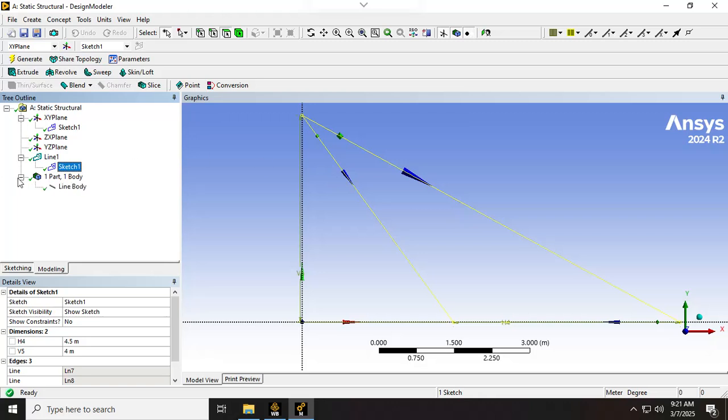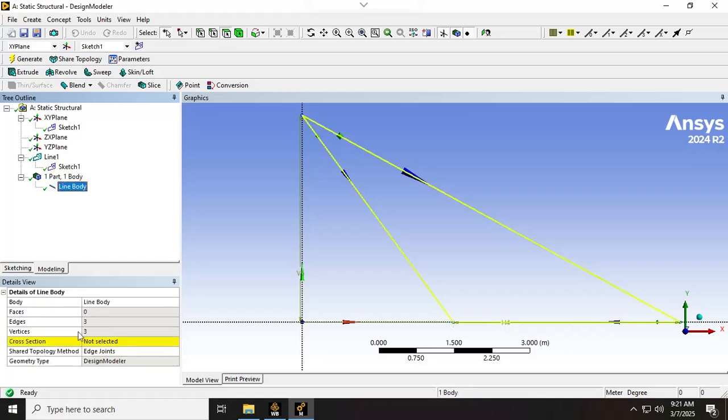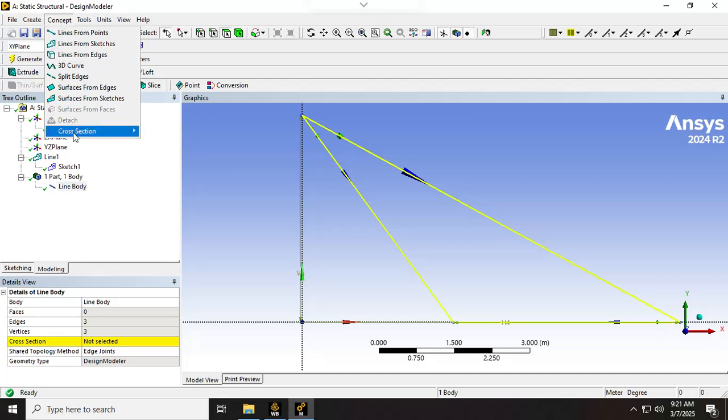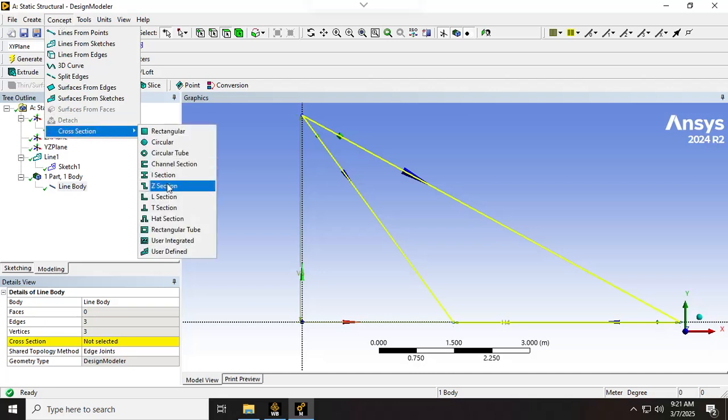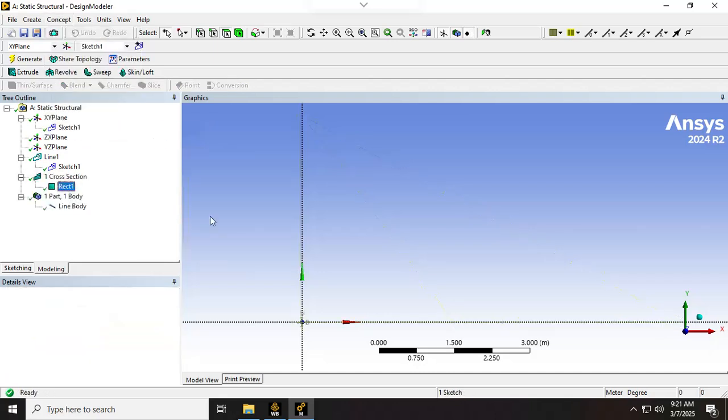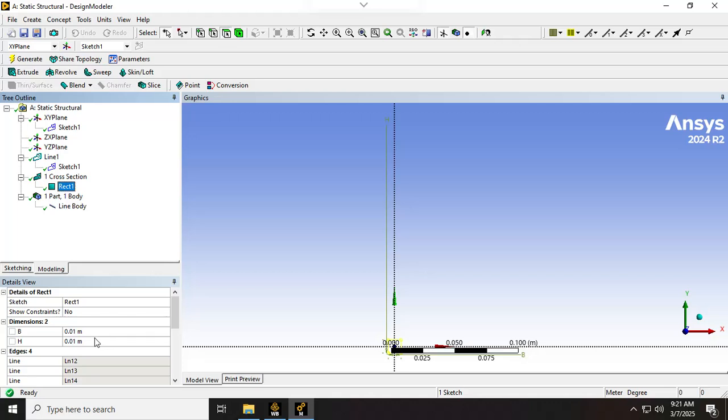Alright, so a line body is gonna need a cross section too. As you see, cross section is not picked yet. To generate a cross section, I go here, cross section, and since I'm not interested in stresses, I'm just gonna have a rectangular section with 1 centimeter squared of cross section area.